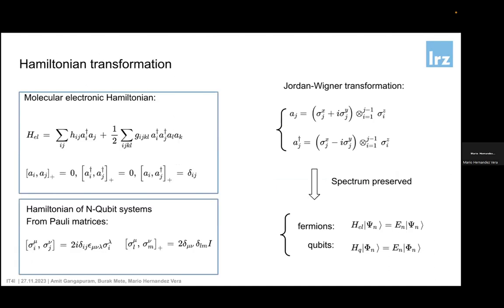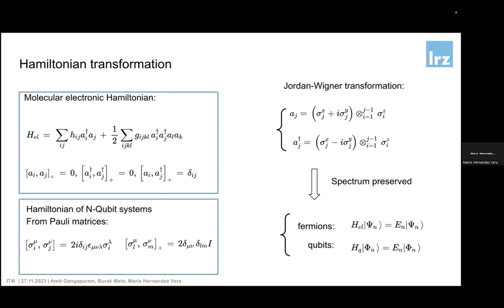So in the next slide, I will just describe this briefly. As you know, in quantum chemistry, usually one starts with the second quantization, which is this electronic Hamiltonian presented on the left. And this operator is given in terms of annihilation and creation operators, which have some specific anti-commutation relationships. And what we want is to map this to a new Hamiltonian in terms of qubit gates that are suitable for the quantum circuit. Most quantum circuits have these qubit gates, and then you can compute the expectation value in this way.